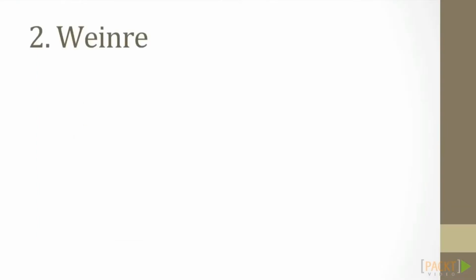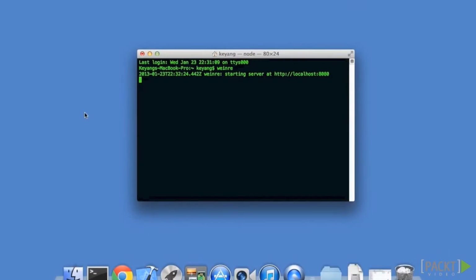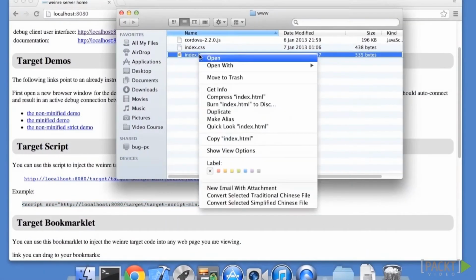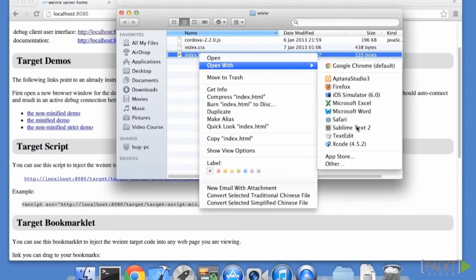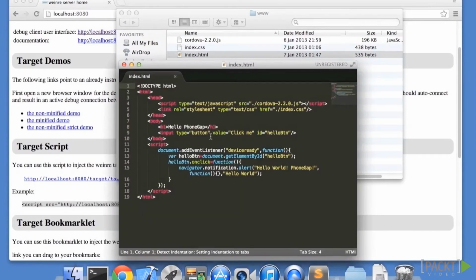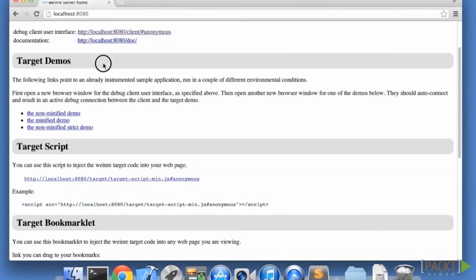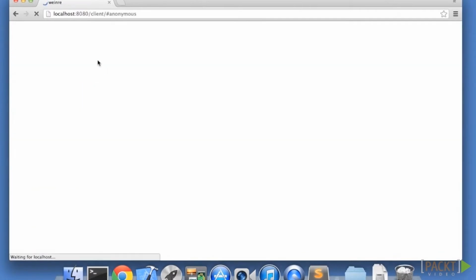The Weinre user interface is similar to that of WebKit Inspector. Start up the Weinre server or use the PhoneGap Weinre host. Copy the script tag and embed it into index.html, which is the file we will debug into. Then load the page in the browser.